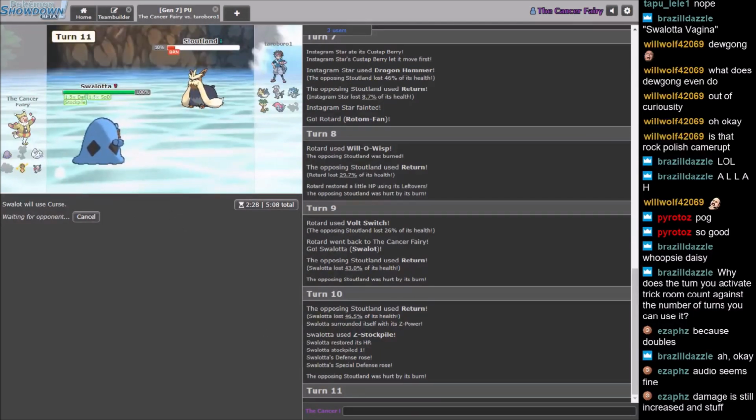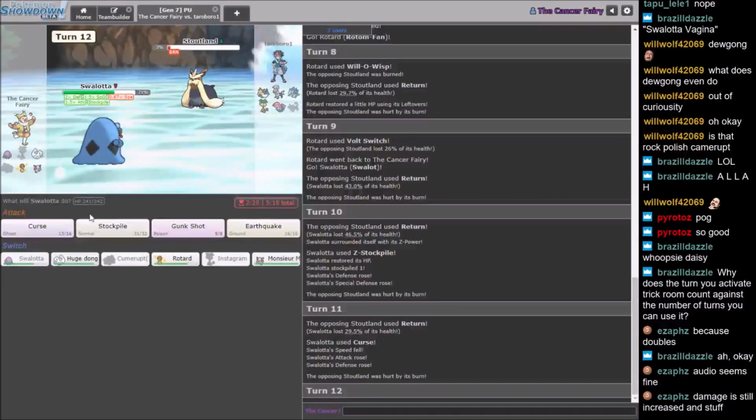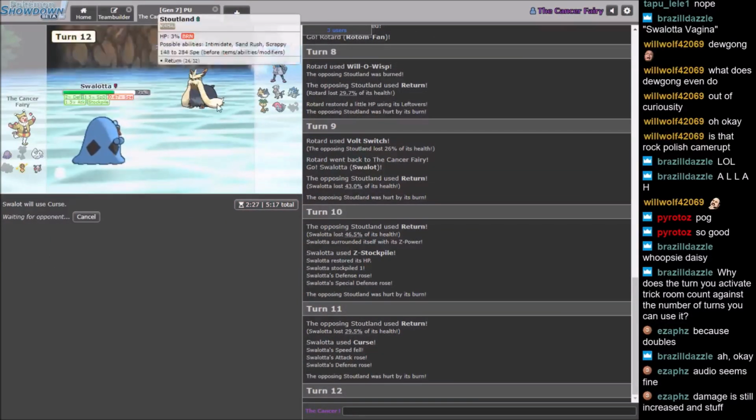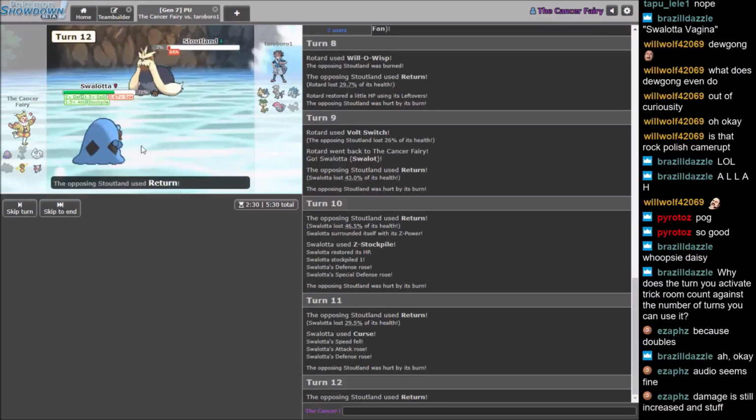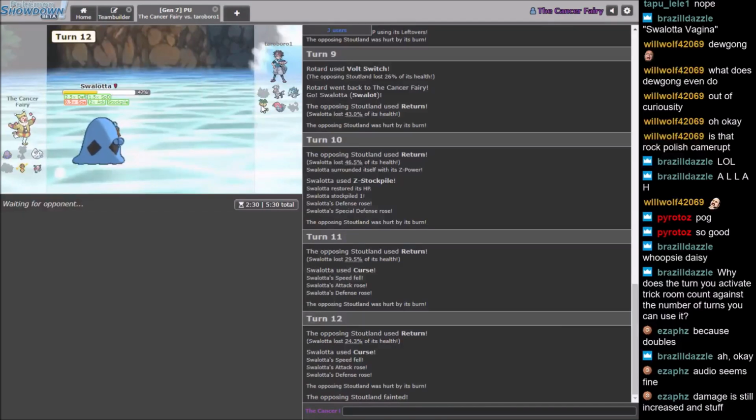There we go. That was fun. Right, there we go. Return does 30% now. Okay, I reckon I can live with that. Go for another Curse. I really wish I could have another Zokbar, but there we go. Okie dokie. Right, that was irritating. I kind of thought we'd be able to set up on that, but no. No, we couldn't.